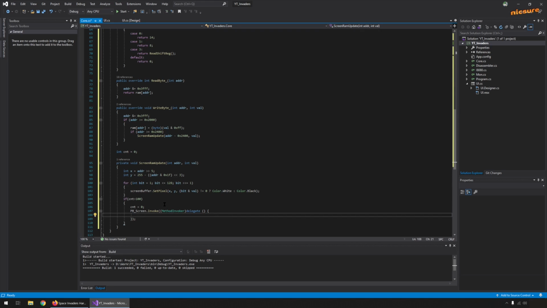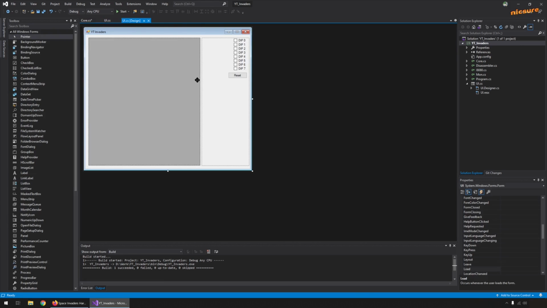So let's make a clone of it here, and then we can drop the clone into the image. So PB screen dot background image equals clone. And we should be okay with disposing of that, because I think the .NET system, when you start messing with images of picture boxes, deals with disposing of it for you. So that should be okay.